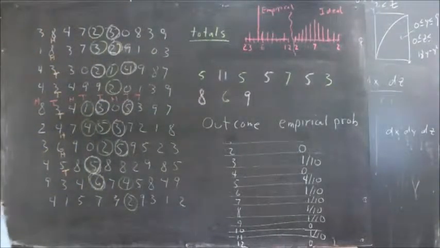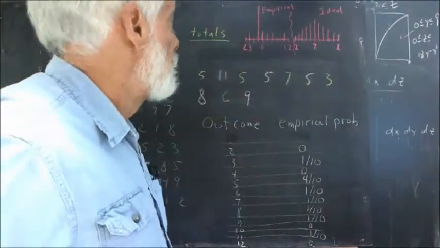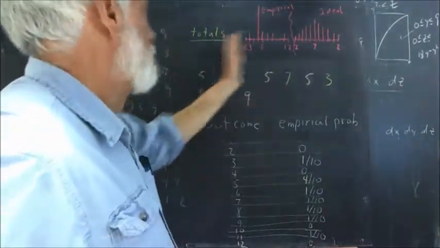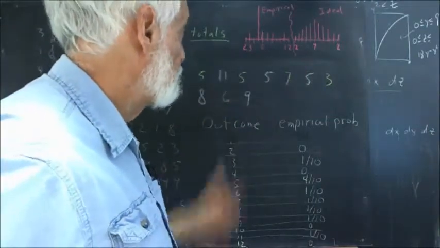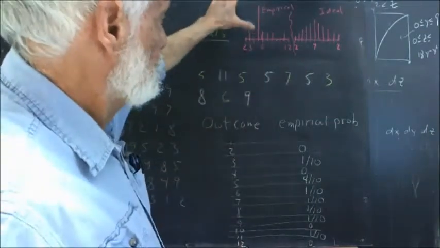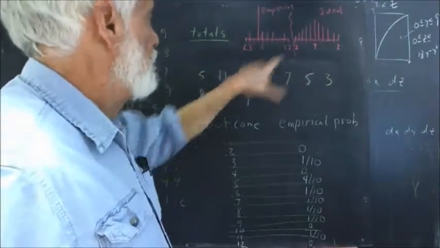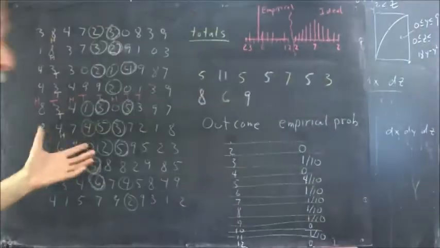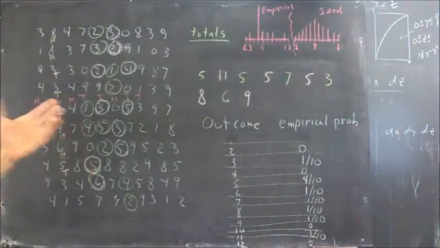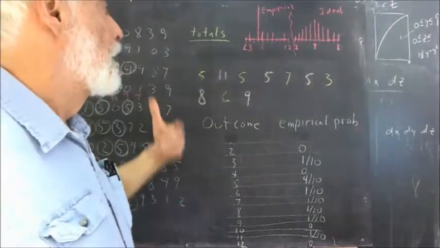And that can certainly occur. On only 10 rolls, some of the outcomes aren't even going to occur, and 10 rolls is a pretty small sample, so all kinds of strange things can happen. If we did 1,000 rolls and didn't come out with something pretty close to this, we would figure that there's something wrong with our table, if we're doing a simulation by the table, or there's something wrong with our dice.